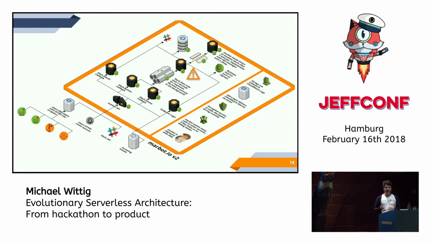By adding the Kinesis stream into the architecture, we ran into a problem, because if the Lambda function fails while processing the message, it basically retries, which is one of the big advantages that you get when using Kinesis. But it's also a problem if your function is not implemented in an idempotent way. So we ended up creating the same alert multiple times and things like this. This was a problem that we hadn't had before because we basically didn't have retries before. But now we have retries, and now we have to deal with this.